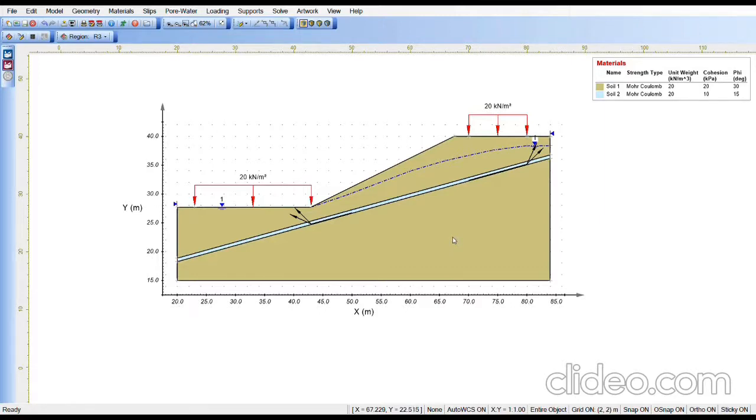So the project will be saved and we can continue, and the SVSlope solver will automatically solve our slope modeling, and right after we can view the result.